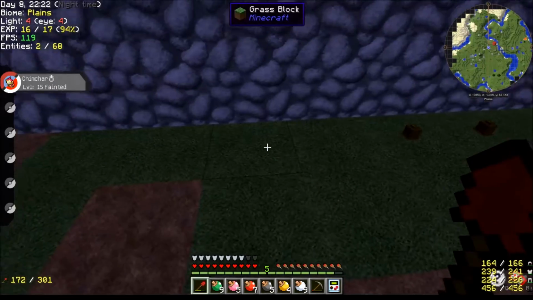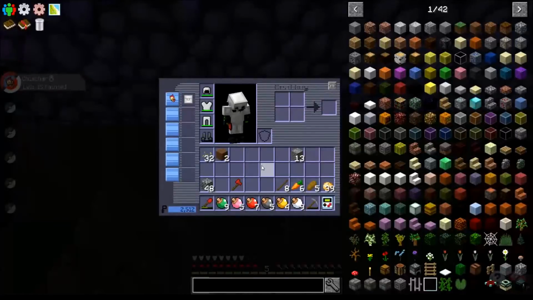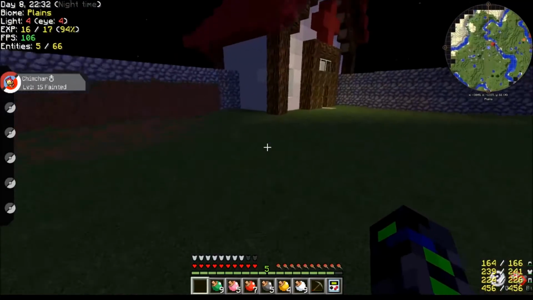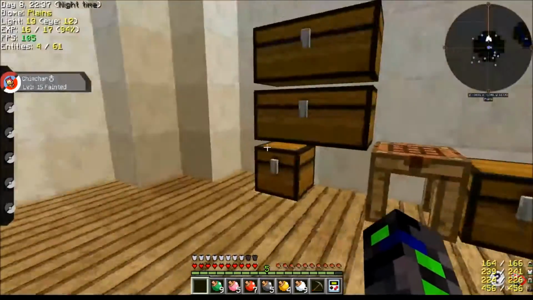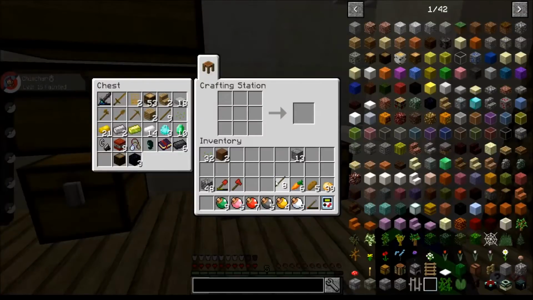Four. Why can't I? Oh yeah, that's right, that's what I want to do. I don't get why that's stuck in my head. It's the Inspector Gadget theme tune. Don't get why that's there.